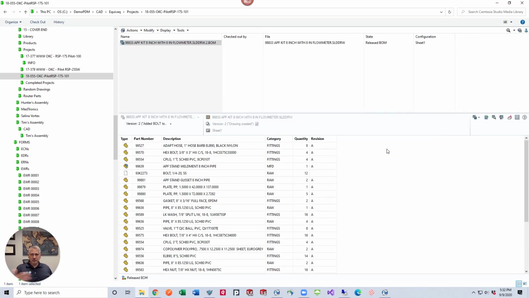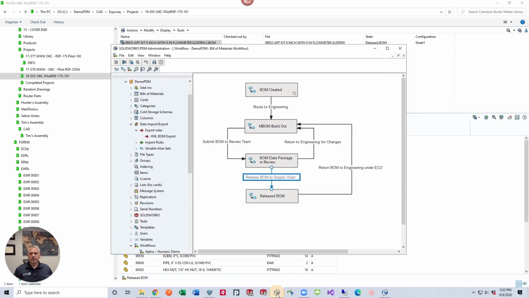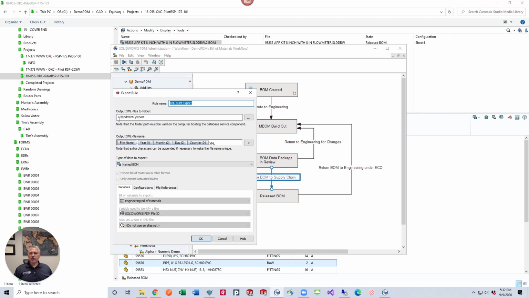The system is configured to do the data export to an XML document. Before we jump over to the server and take a look at that, let's see what that export is going to look like. It's going to export to the local folder on the server, not this computer. This is just a client workstation, but on the server in a folder called EPDM XML export. The server has to have access to whatever that folder is. If it's a server share, it could be a UNC path.